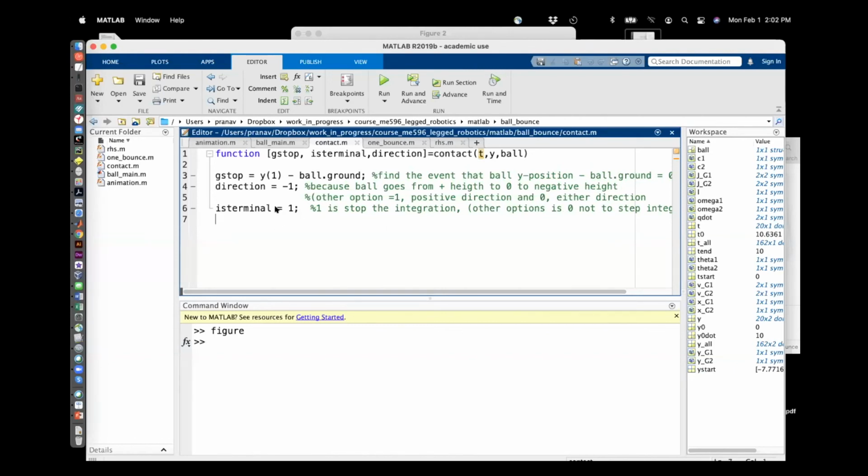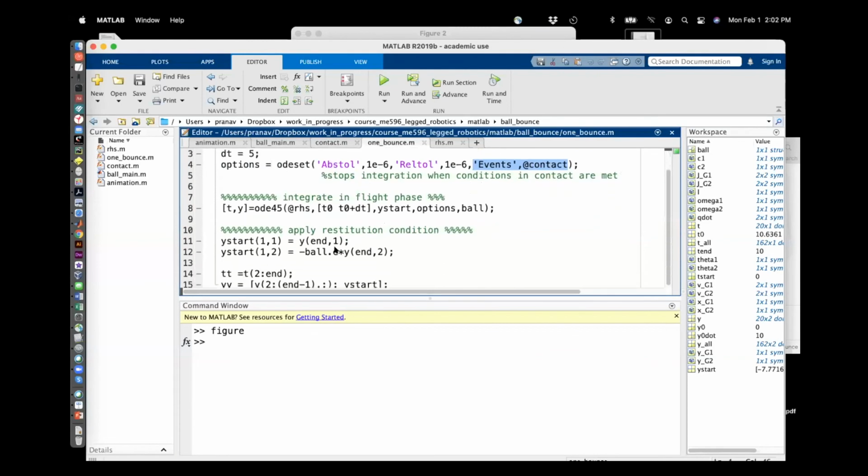So those three things define how you're going to handle the event, which is the ball hitting the ground. This is very crucial. Students don't get this, but you want to remember this is a fixed format. You have to use the same format. You can look at the documentation of ODE45 if you want more information. Okay, so that's the bounce.